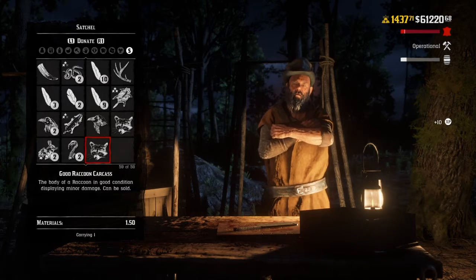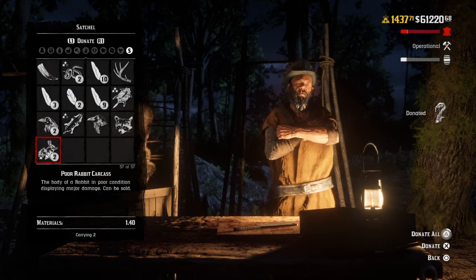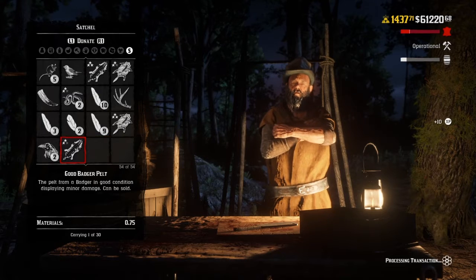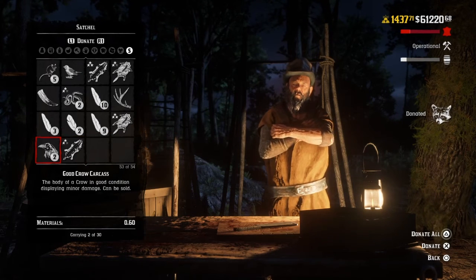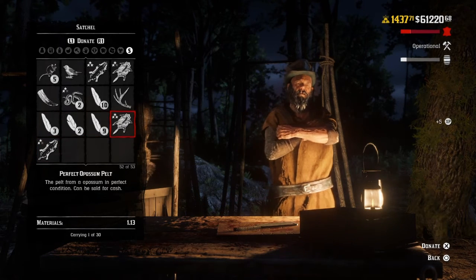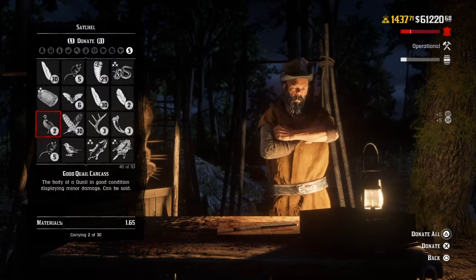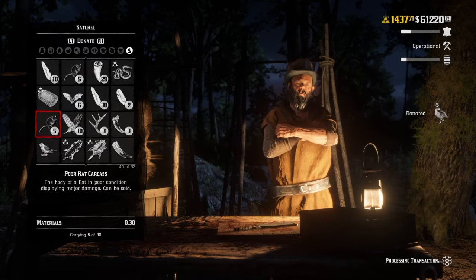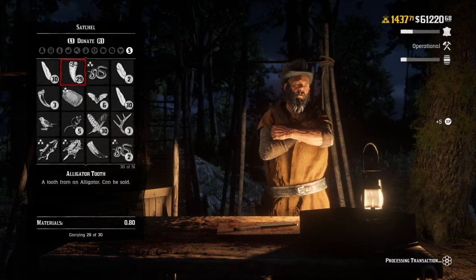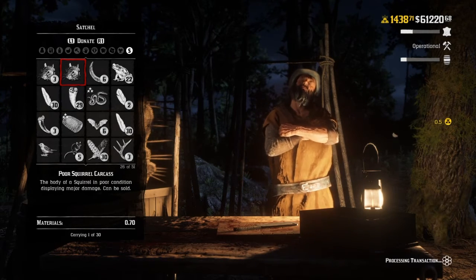Excellent. Thank you. Raccoons. That's top notch. More turkeys. This is good quality. More rabbits. I suppose this will do. Raccoon. Ravens. Very nice. And we'll come up here and give him some small animal carcasses here. I'll take whatever I can get.